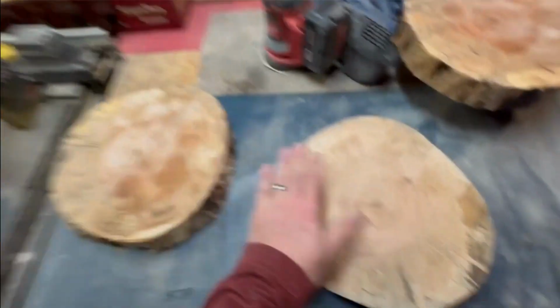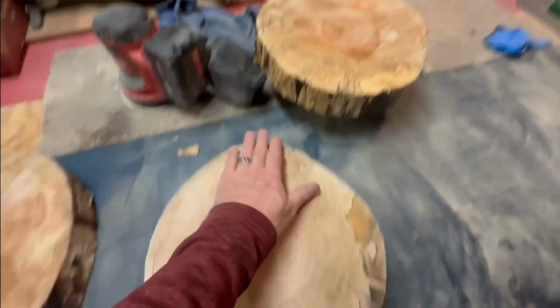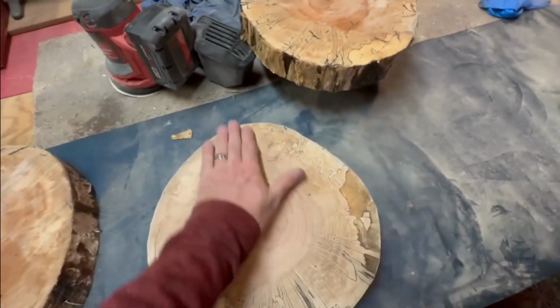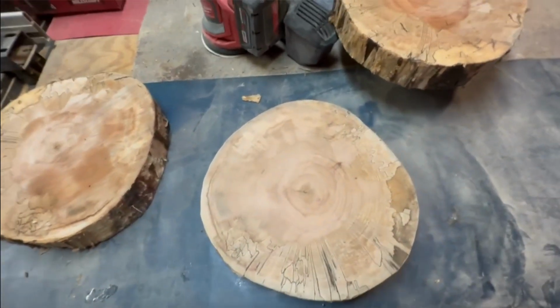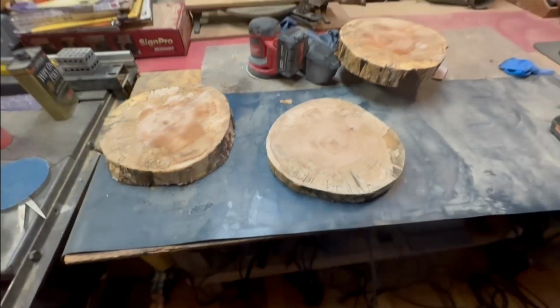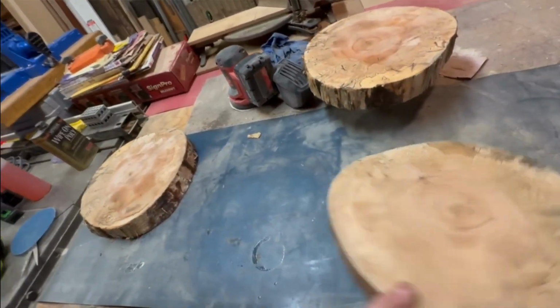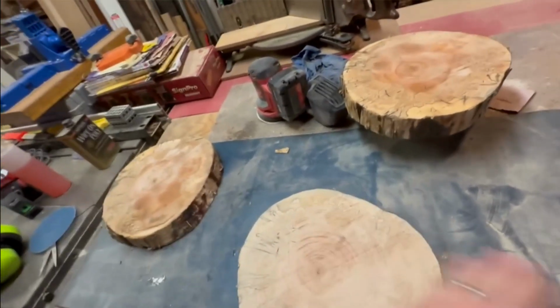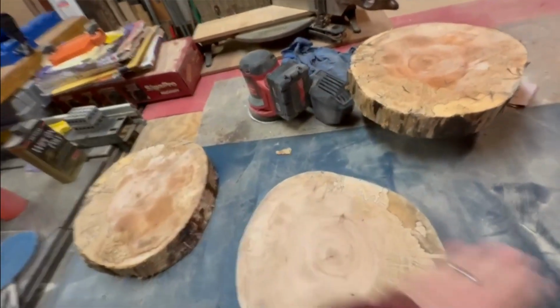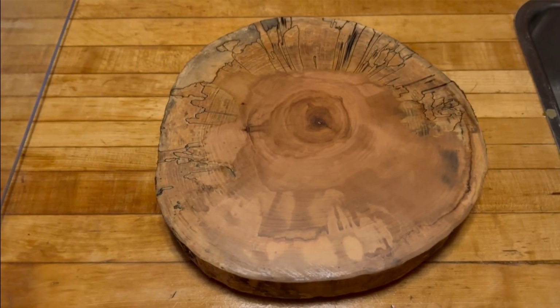So these are really, really wet. I mean, you can feel the wetness. Not so much on this one. Took most of the bark off by hand. And this one's been sanded to 180, then 120. I think I'm going to just put a light oil finish on here and see what it looks like, and then let it dry out a bit. It needs to dry. But I think eventually I'll probably maybe make one of these into a Lazy Susan for the center of the table, and then maybe make another one for down south, a cutting board. So we'll see.